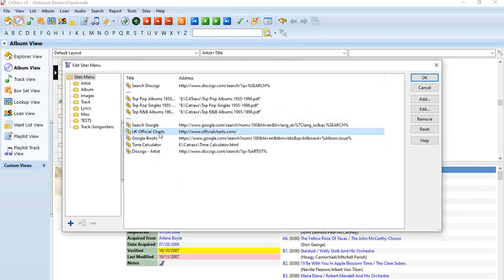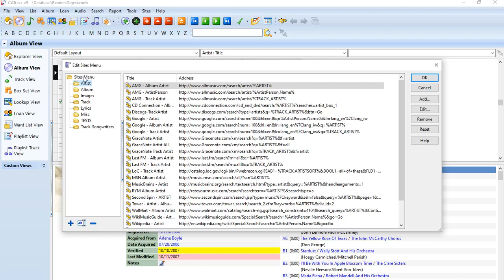And you don't have to have the variables. You can just have a pure bookmark, which I do have here. And then something that was talked about in the forum not too long ago was actually having files available. I have taken some old Billboard record research books and scanned them in for my own personal use so that I can then add the information from those books into my database.